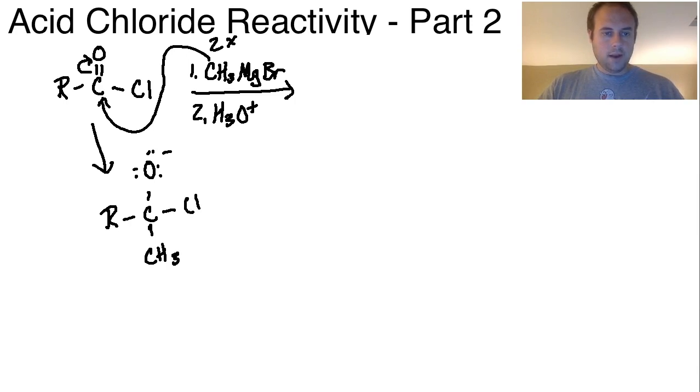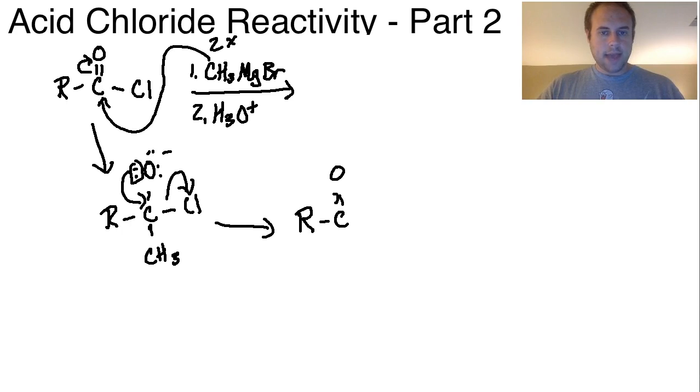I have the chlorine. The chlorine will leave. This will seal itself back up. And then what I end up with, instead of an aldehyde intermediate, this time I have another stable intermediate, which would be a ketone. So with my ketone, I am now going to have another Grignard present, and we know that Grignards react with ketones.